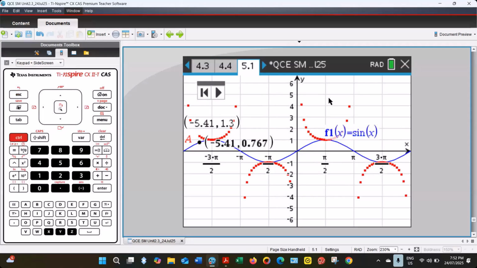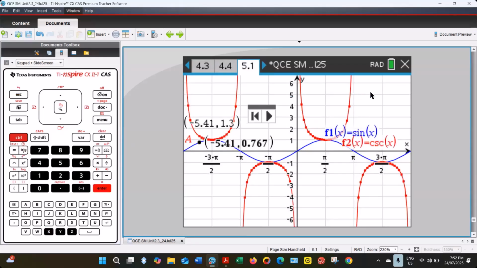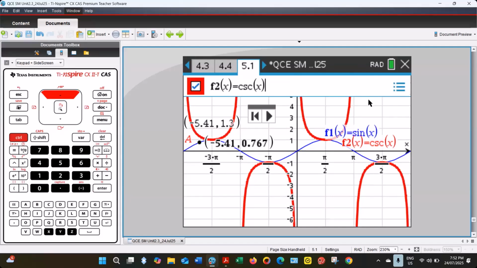I can then escape there, go up to F2. I'll move this out of the way, and let's choose cosec. Frank, someone asked, how did you get up to F2 so quickly? Oh, okay. Now I just double click on the workspace. So, I mean, there's a whole lot of ways you can do tab. But the trouble with tab is when you've got objects, like if you have sliders, or in this case the control, it cycles through all the other objects you might have there. So tab is not always the most efficient. Control G is fairly efficient, but I find that the most efficient is to just double click on the workspace. Fantastic, thank you.